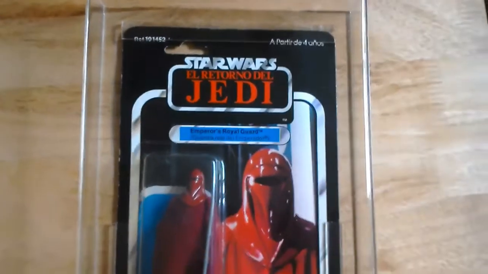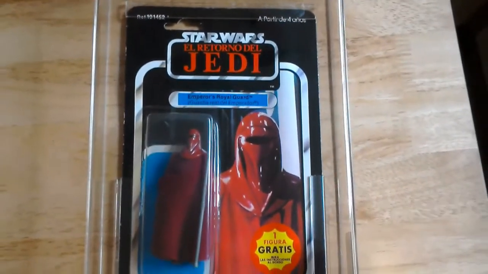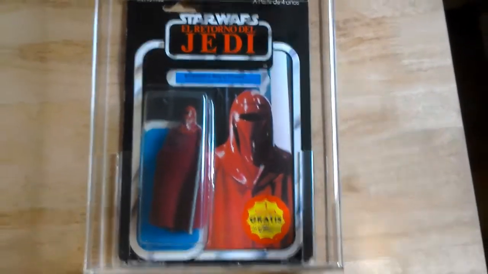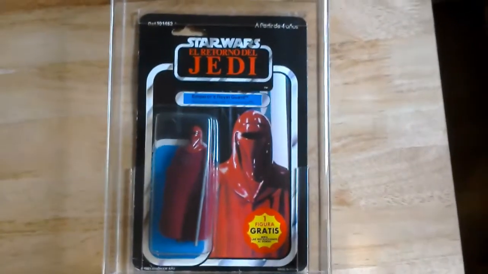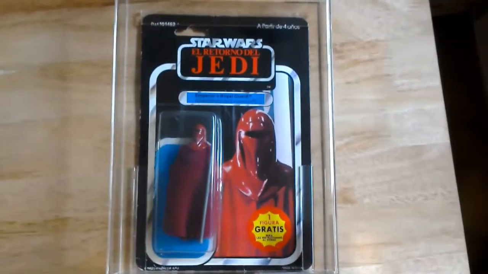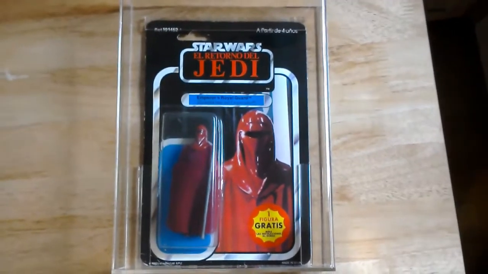Okay, so that's the Spanish El Retorno del Jedi Emperor's Royal Guard. Looks amazing. AFA 80. Glad I bought it in 2011 or 12 when it was affordable, rather than what you'd have to pay for it now. Okay, cheers, goodbye.